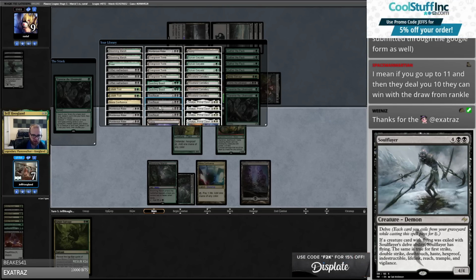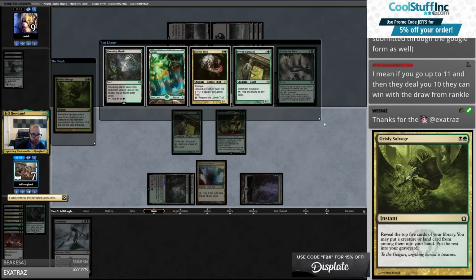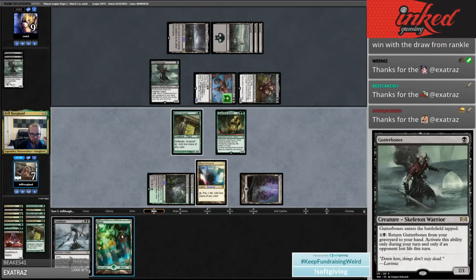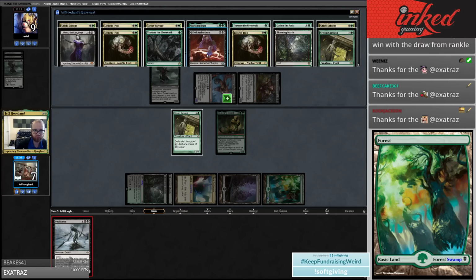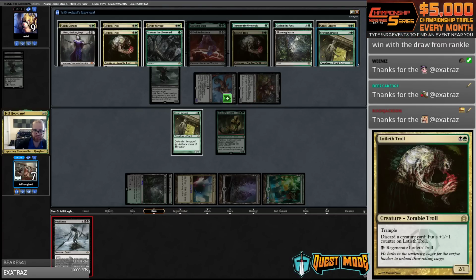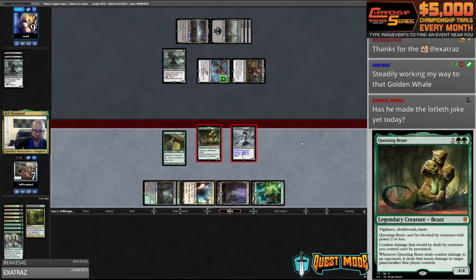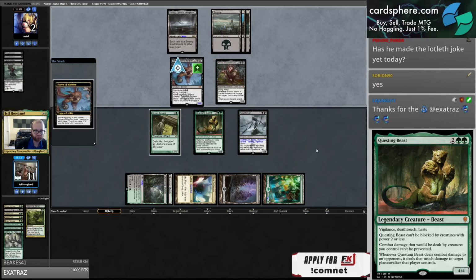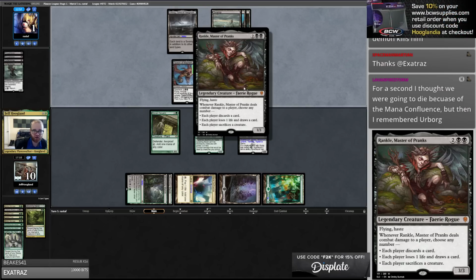So I'm going to take Soulflayer here, and then I'm hoping to Grisly Salvage past Zetalpa. Ooh, Lotleth Troll gives me trample. So I'm 1 point short here. So I'm at 10, this is 9. Can they draw the game? They can draw the game with Rankle.